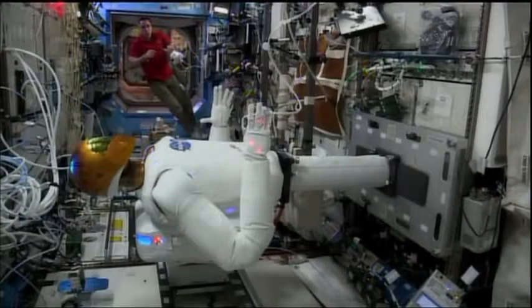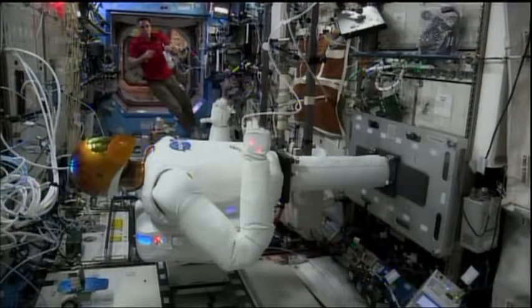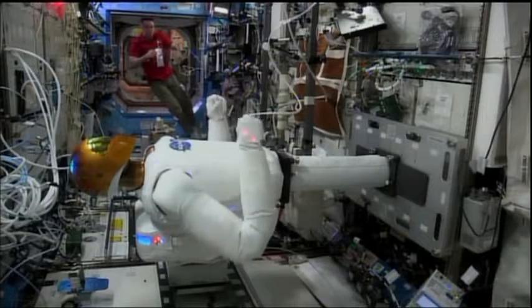So one of the tasks we've done so far is we have a VelociCalc. It's an airflow measurement tool, and we have one air vent really sort of close to us. It's still kind of far away, and so we can turn our body just the right amount to actually reach out and do the measurements, which is something the astronauts hate doing because you have to stay still for a lot of time. Robots love that kind of stuff. So once we're mobile, it'll be easy enough for us to climb around and do that sort of measurement anywhere.